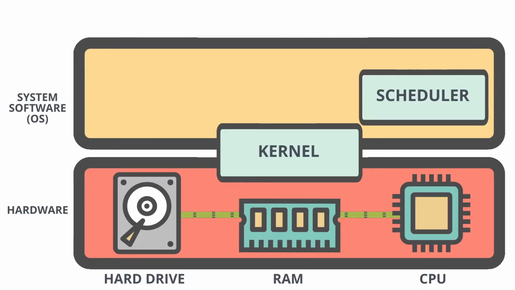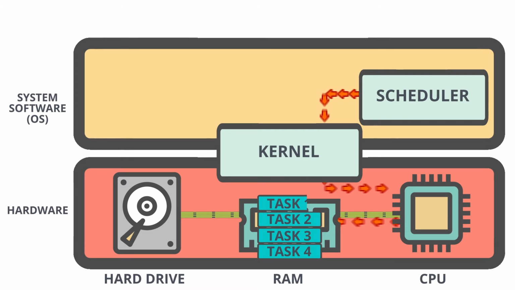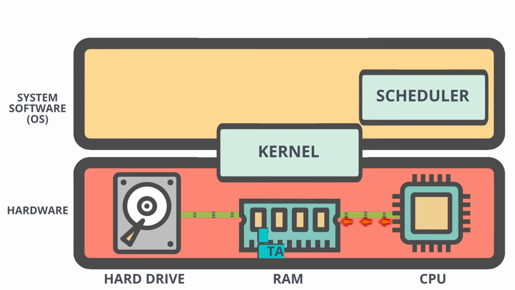Another part of the OS is the scheduler. The scheduler determines the order in which the CPU performs tasks. In the example we just looked at, only Microsoft Word was in use. But computer users often have several programs running at the same time, and each is asking the CPU to perform different tasks. So the CPU does a little of each task, going from one task to another, until all the tasks are complete. The scheduler coordinates all of this activity.